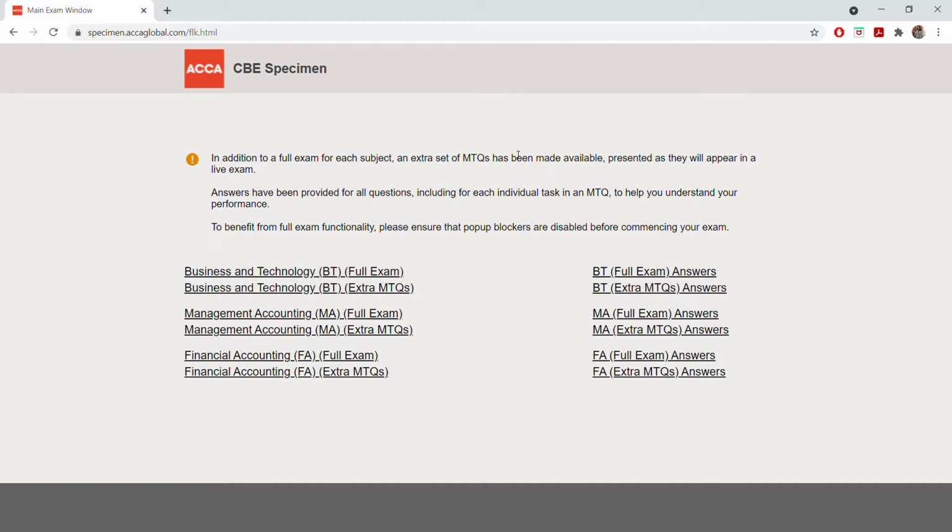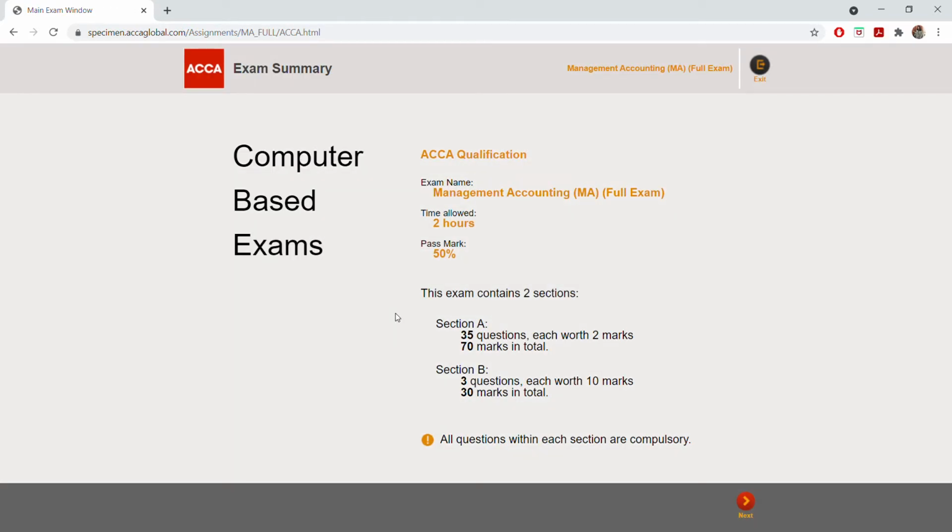So let us start. On the right side, you can see answers are given, so you can check the answers. But this will be beneficial for those students who do not have access to it, or who just want to start management accounting, who do not have any idea, do not have the resources, the textbook and revision kit, who are thinking what the content is and how the exam will be. It will be helpful for those students to decide after seeing this video whether they actually want to take management accounting or not. Usually the ones who have access, on the ACCA website, when they're doing this paper, definitely answers are there, so for them it won't be a problem. But it is for those who do not have access.